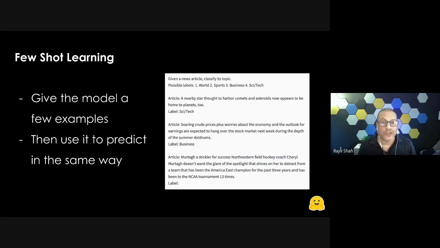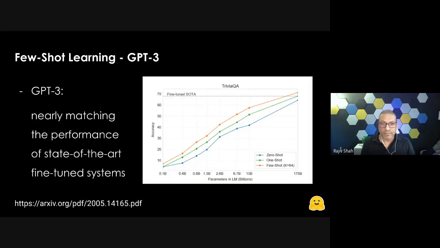The thing is, with these large language models, it works great. It's a really useful way to be able to do a variety of flexible tasks using these large language models. And if we look at the results of the models here, if we look at something like GPT-3, in these domains where we can use these few-shot examples, we can get performance that's near or above that of fine-tuned models again.